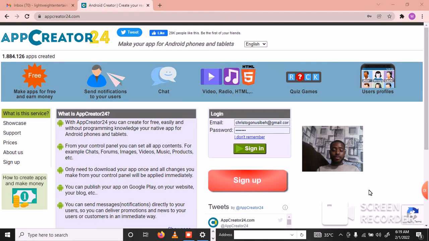It was on the setting though, but we just dive into my system now, so we'll get everything straight. So yesterday, like I said, we'll be working with App Maker. With this App Maker, you could actually design any form of app of your choice. It could be WhatsApp, an e-commerce app, a radio station, a TV station, or any kind of app at all. So with this App Maker, you can actually get that done. You won't be needing any form of coding experience. You don't need that. So with this app, you could get 100% success in what you're doing.